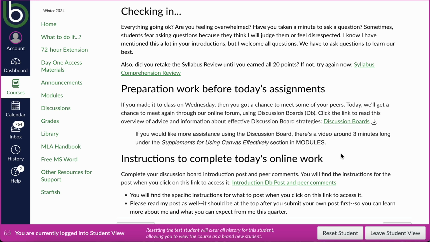Throughout the quarter, I have at least 2 to 3 opportunities for student-to-student connection every week, 1 to 2 opportunities for student-teacher interaction, where I provide supportive and or substantive feedback, depending on whether it's a formative or summative assessment that I'm giving. I use rubrics, and I always provide examples of different types of assignments they complete. So I give them an example of what an effective discussion board post and peer comment contains, or depending on the type of essay they're writing, I'll give them an example of that and break it down and help them understand what they are doing.